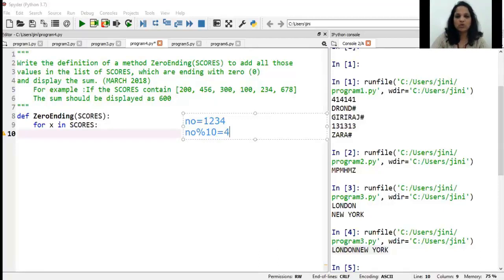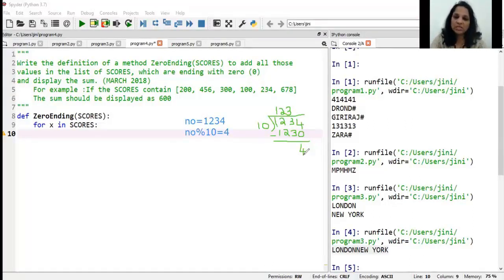Now some may want to know how this is happening. How do I get the last digit? So to show you that, let's assume the same number. Let me take the same number. I have 1, 2, 3, and 4. And I had to divide it by 10, okay? Now, when I divide it by 10, what is it going to be? 10 multiplied by 123 is going to give me 1, 2, 3, and a 0. And when I do the subtraction, what am I going to be getting the answer?